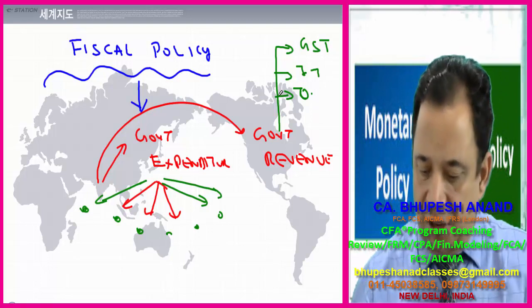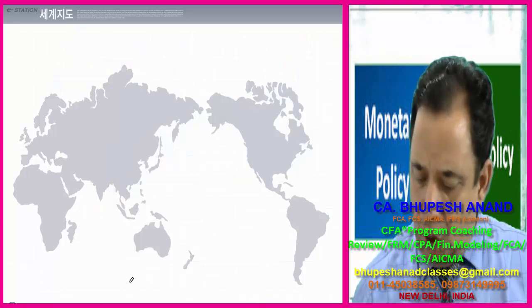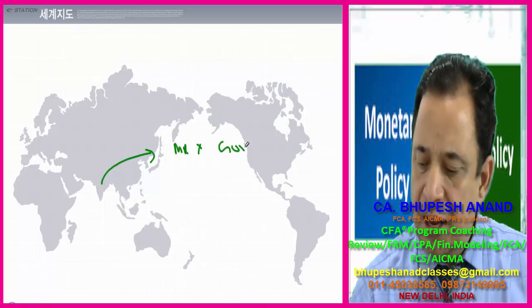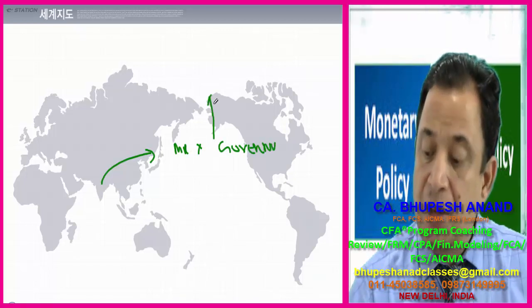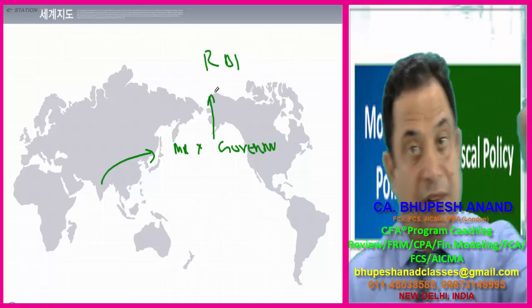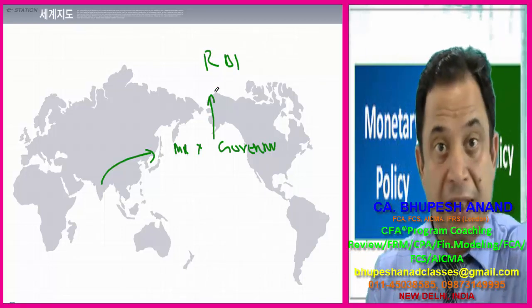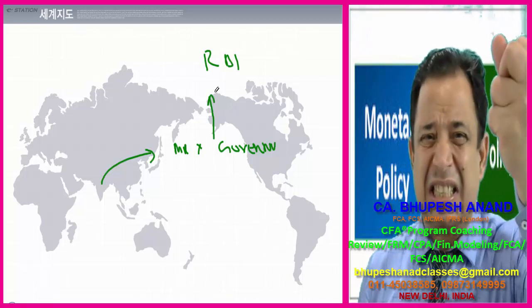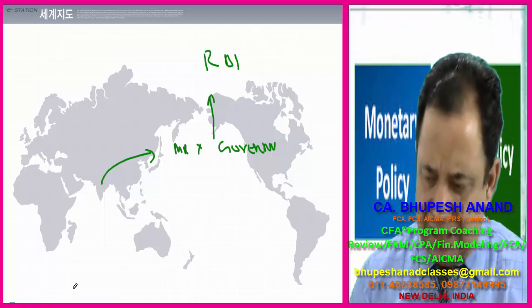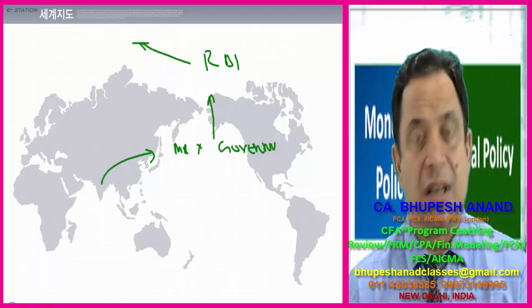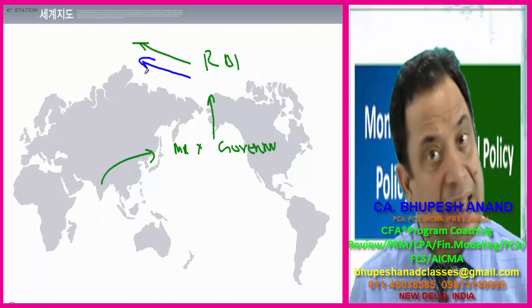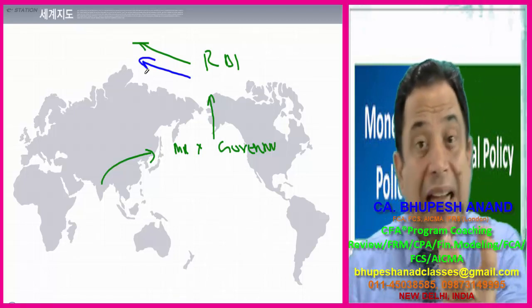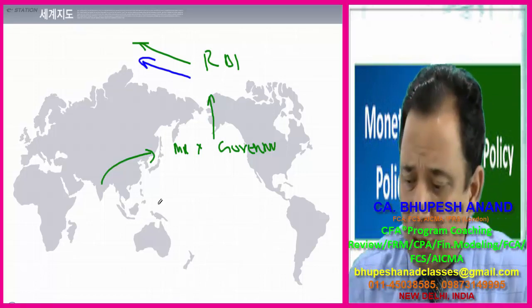On the other side, I will say, if you become the governor of the Reserve Bank of India, Mr. X, governor of this country, what will be your objectives as a governor? We have just discussed: to control inflation, to control the money supply, to control the interest rates. It means if you have control over the key indicators, over inflation and over the money supply, you can control the economic growth of that country. So that is the main objective, the main content of a policy.